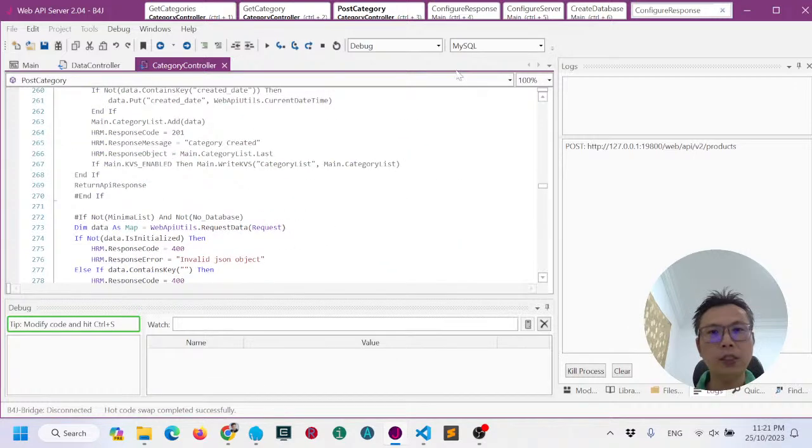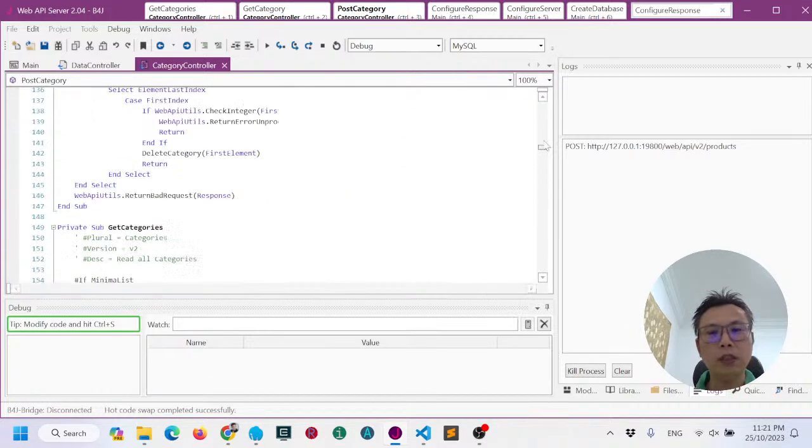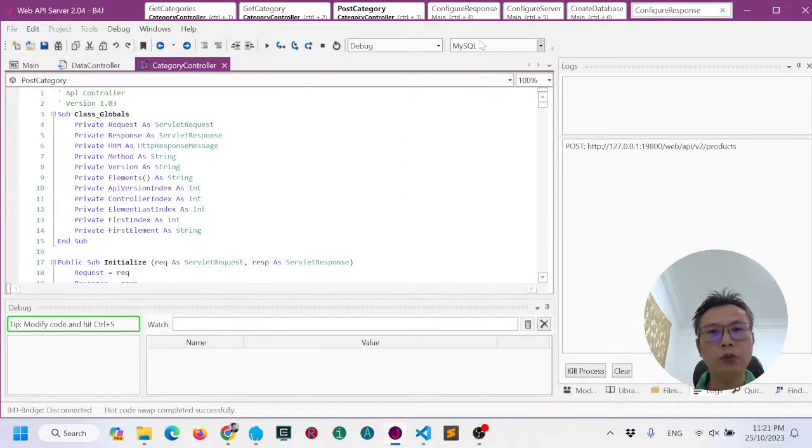So that's all. I think I have demonstrated how we can use this web API template to connect to the minimalist database if you don't want to use SQLite or any database system. You can use the minimalist or the SQLite, a very compact database without any server.